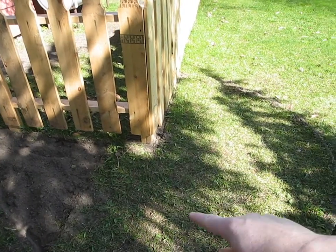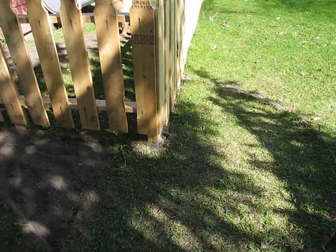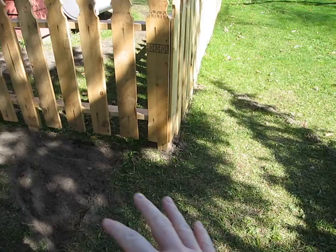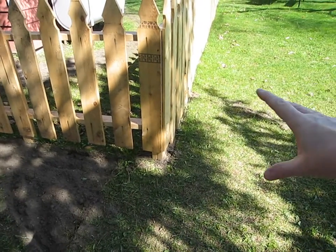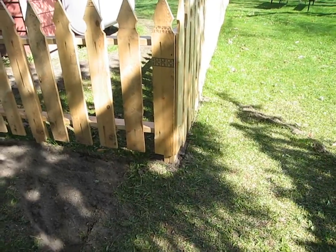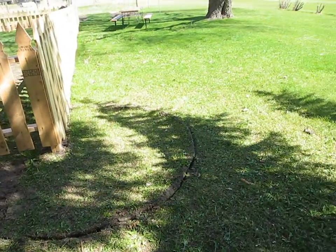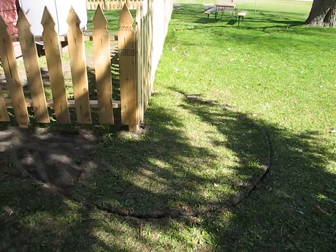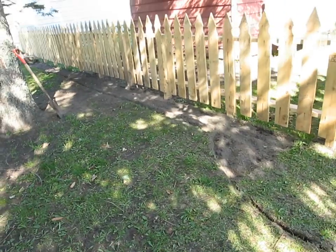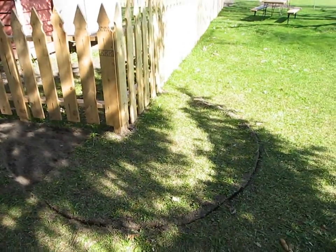In the center we're going to have a raised tier, and since my husband and I will be married 5 years come August 25th, I'm getting another rose bush for right there for our 5th year. So we'll have hostas around this edge, and then we'll have another rose right here in the middle, and it'll be just 1 tier up with rocks. So this is the starting of it, and you can see that it gets shade from our lovely pine trees. I love our pine trees in this section, and the rose will love the pine needles anyway, and hopefully the hosta will do well here in the shade.